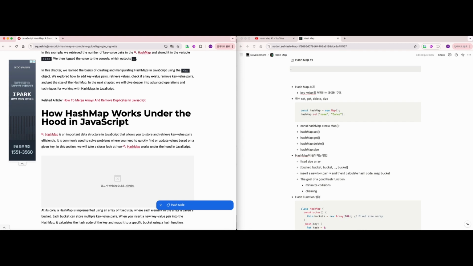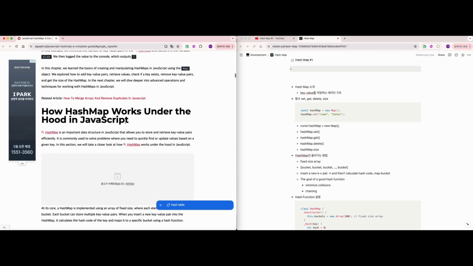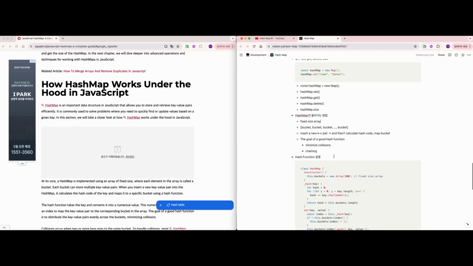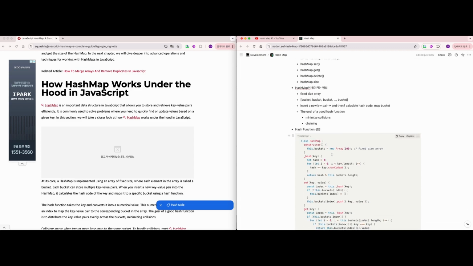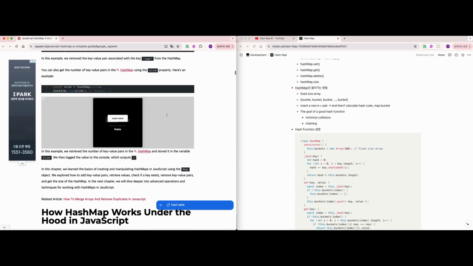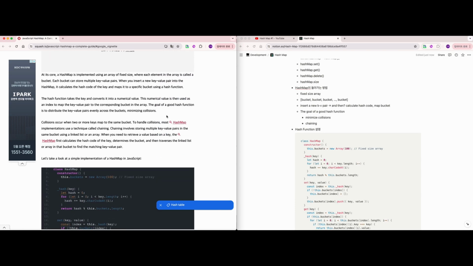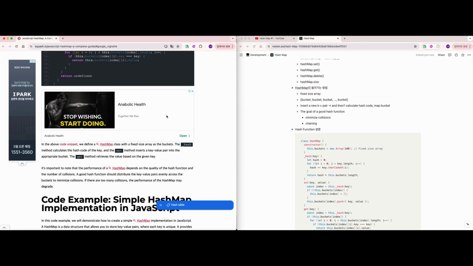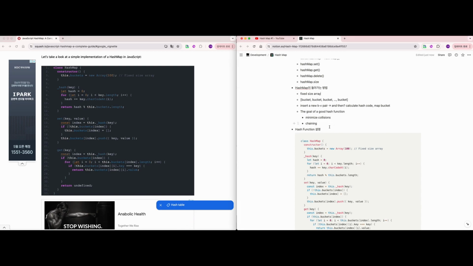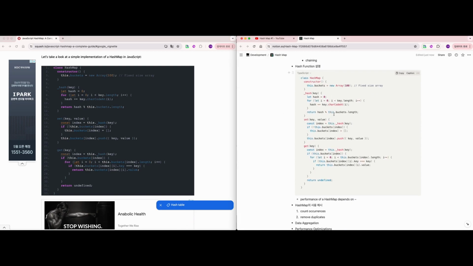And I will explain how HashMap works under the hood in JavaScript. I will explain with the HashMap class.